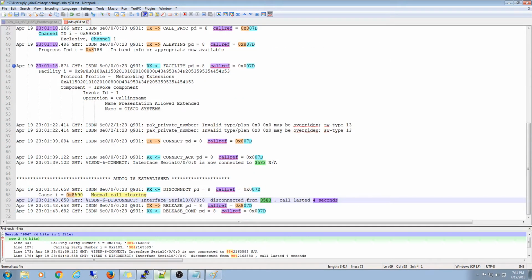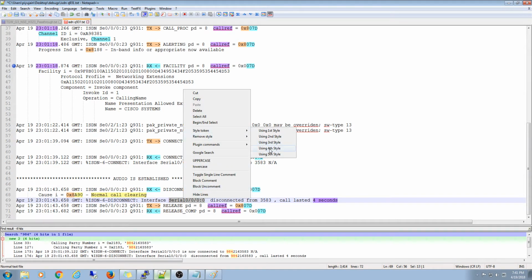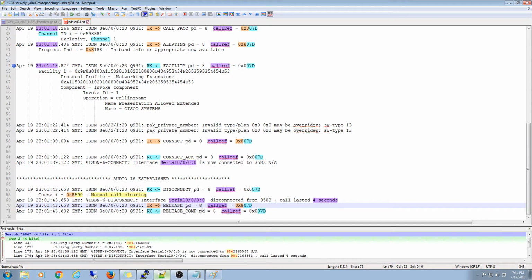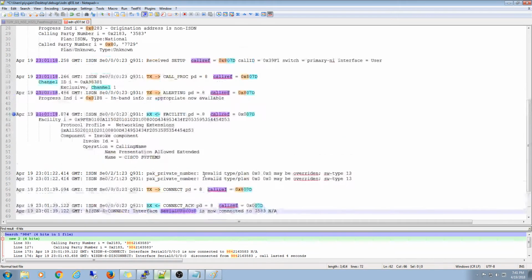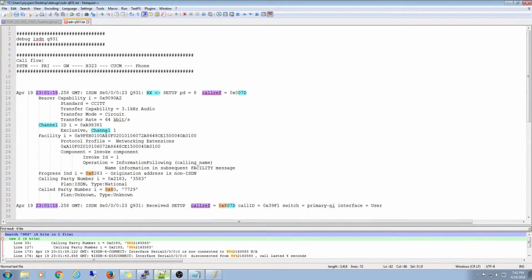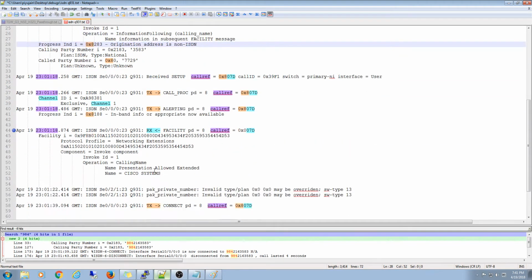So it tells you that disconnected from 3583, right? And this is the PRI detail for this call, right? 000:0. Channel number was 1, right? So yeah, so this is the basic ISDN message call flow.